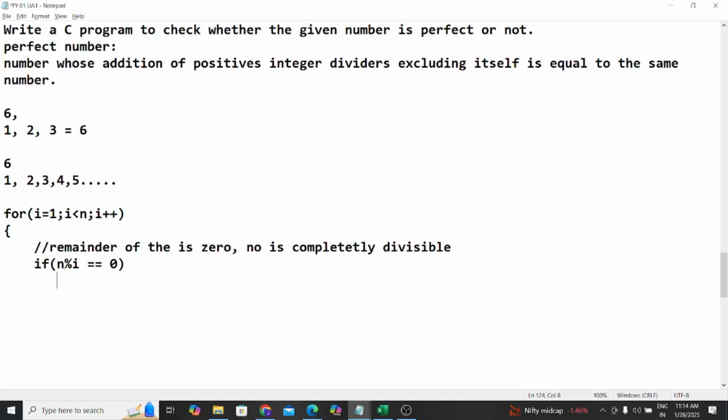Then increase the value of I by 1, it becomes 2. Check whether the number 6 is divisible by 2. Again find the value of remainder. When that remainder value is 0, it means it is again divisible. So we equate the result of n mod I with 0. When it is true, we have to form the addition or sum of the divisors. So the first value we get, when n mod I equal to 0, is the first divisor. In that case, in the sum we have declared, we have to add the value of I.